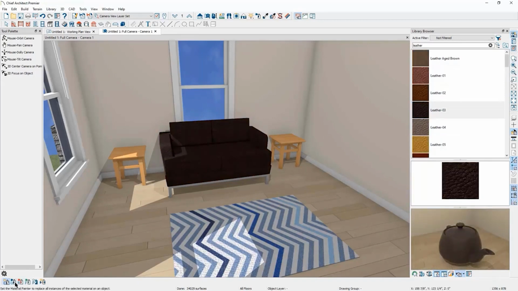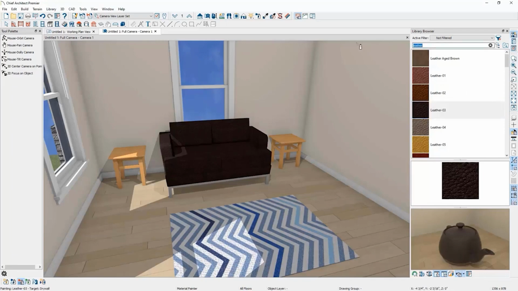So next we have object mode. Object mode allows us to paint all components of an object that are already the same material. So for example, if we had leather feet as well as leather fabric for the upholstery, when we're in object mode, it would paint both sets of components. In room mode, it'll replace all instances of the first material with the second material throughout the entire room.